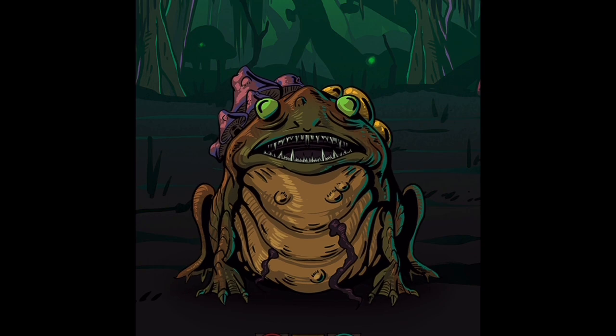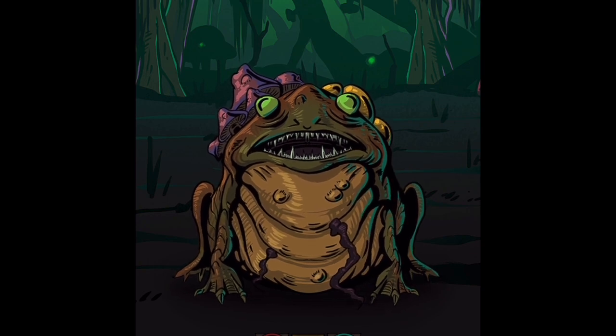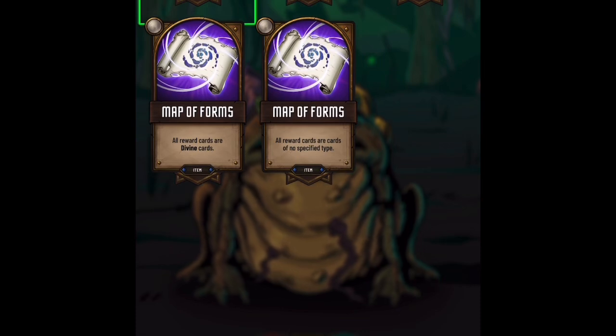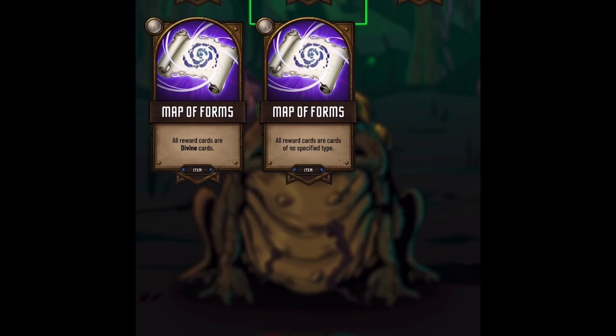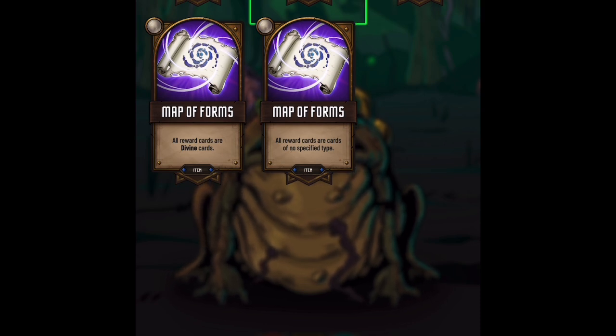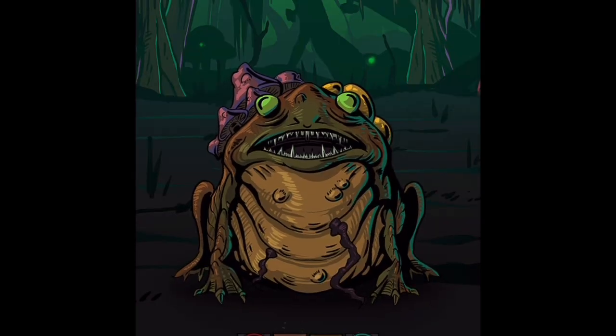A performance. In check, I want to hurt him at least. Map of Forms, Neutral 1. Gets rid of the type of cards in this combat's reward. Let's get Map of Forms for enchantment. Select card. Map of Forms 1, Neutral 1: all reward cards are melee cards. Map of Forms 2, Neutral 1: all reward cards are ranged cards. Map of Forms 3, Neutral 1: all reward cards are magic cards. Item, Rare. Map of Forms 2, Neutral 1: all reward cards are ranged cards. You gain Map of Forms 2 enchantment.